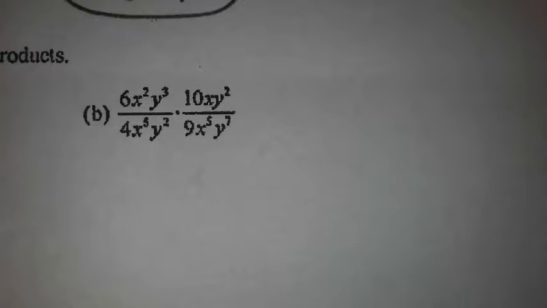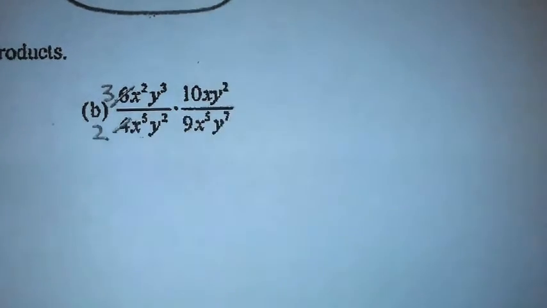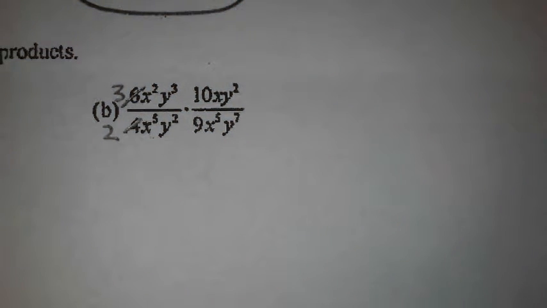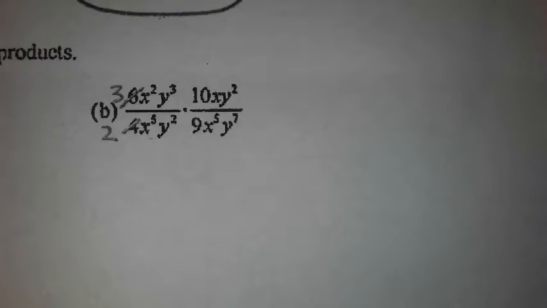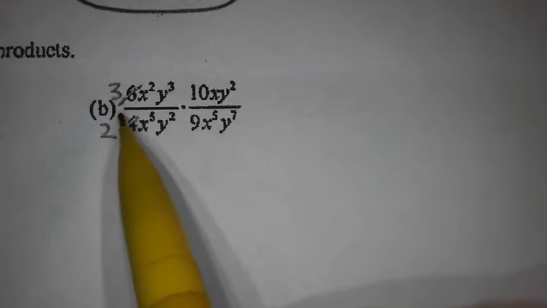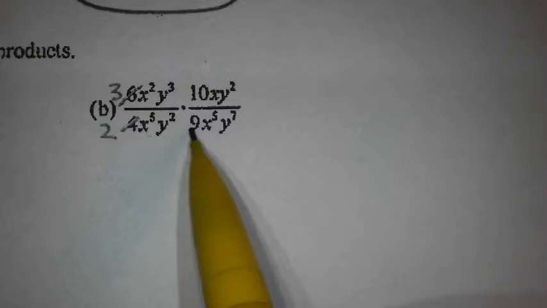Is anything... Okay, so 6 and 4. So he's doing 6 and 4 reduces to 3 and 2. What else? John. No. There's a boatload that we can cancel. How about, let's stick with the numbers. How about the 3 with the 9? What is that going to reduce to? 1 and 3.